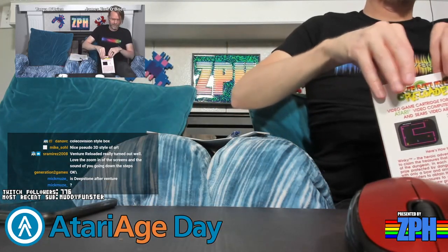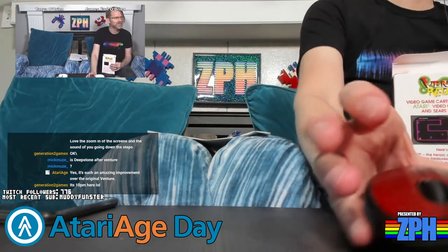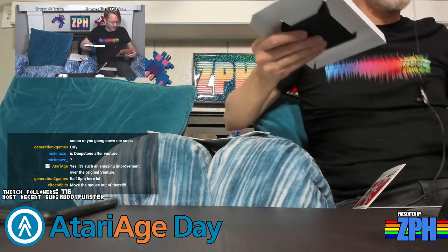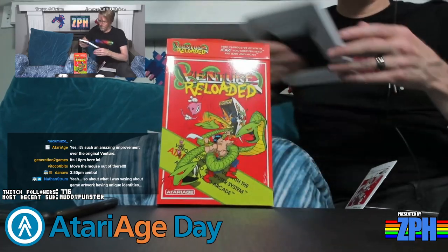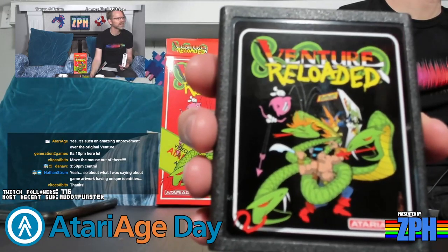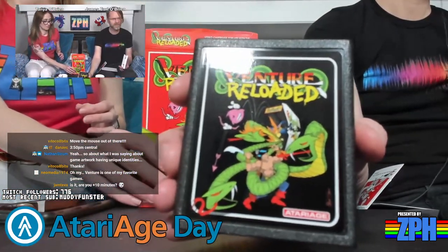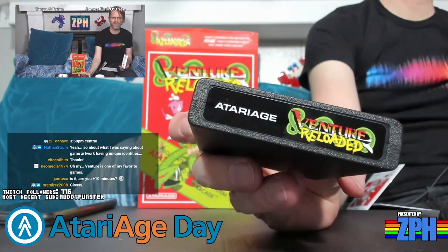So let's open this up. Move the mouse out of there. Oh, you don't like the mouse? What's wrong with the mouse? It's a nice mouse. Venture Reloaded. Oh, what do we have here? Little bonus. These aren't standing up very nicely. There we go. Here is the cartridge. Gorgeous cartridge there, with the cover art on black instead of red. These are not standing up nicely. Is there anything we can put them in? There's a little stand. There we go.